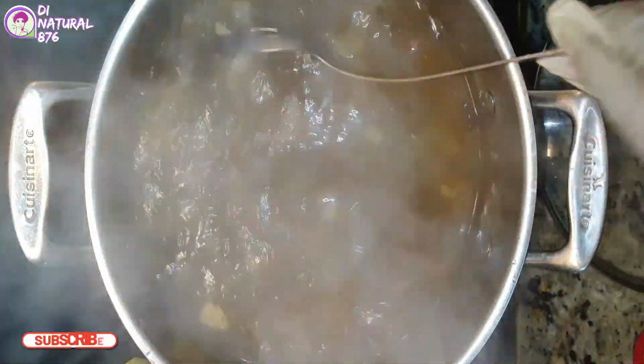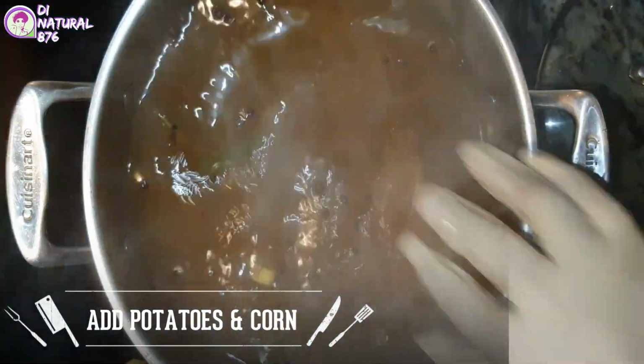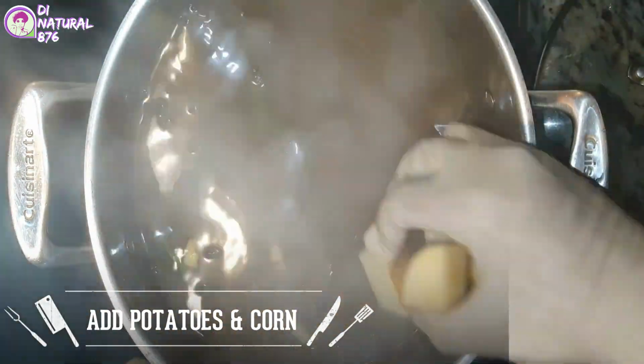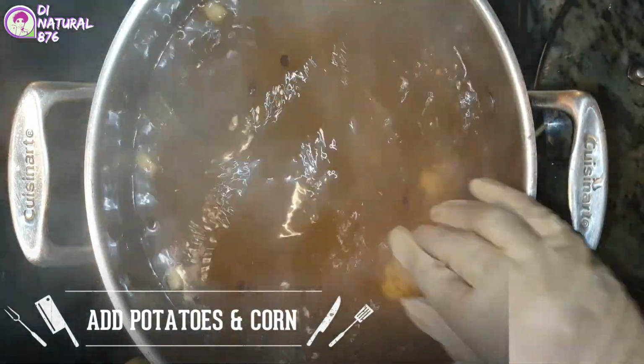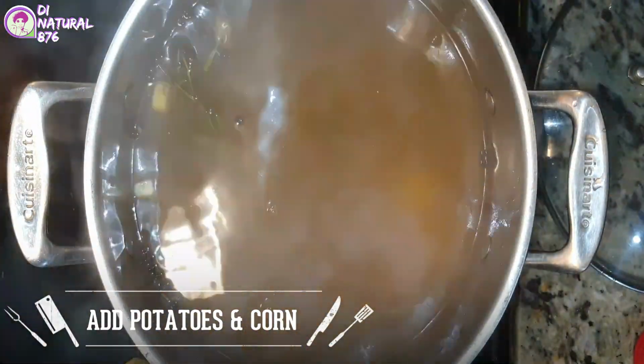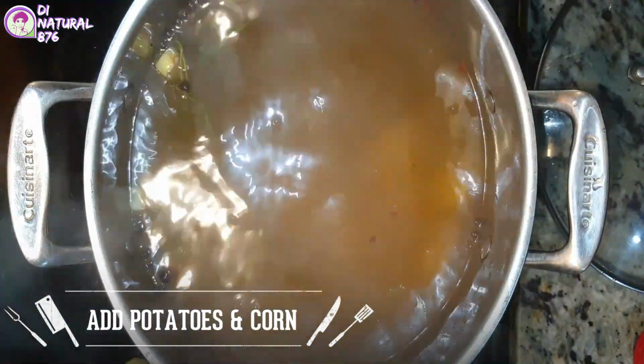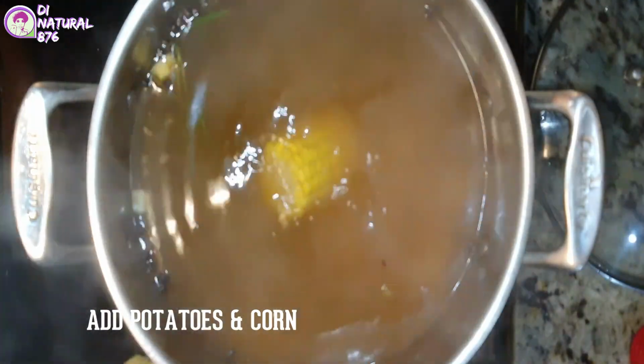And you also can, when you take the seafood out, you can put it and let it simmer, and you can also drink it like a soup. And then I went ahead and add some potatoes, and I went ahead and add some corn. Reason for adding these first, they take the longest to cook, so you want to add these first so they can start cooking before you add the seafood, because everybody knows seafood cook very fast. So you want to get these started first.